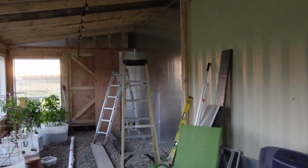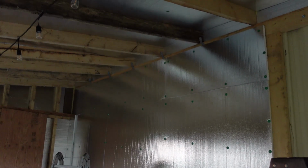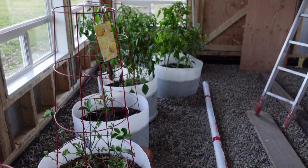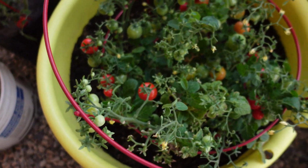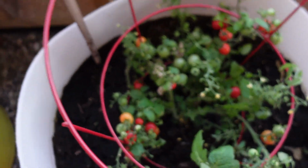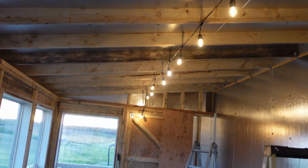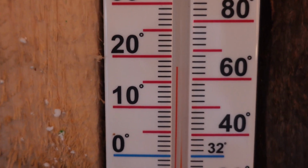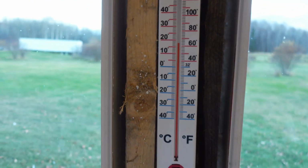Well, there you go. That's sealed up now. Keep the cold out for the winter. Now, I guess maybe tomorrow I can start organizing these or deciding where I want the plants to go. I can't believe how many tomatoes I can see now that I trimmed this plant and this one. Oh, look at the lights. They even shine off the foil on the foam. First, just close the doors. It's starting to cool off, so it's like 64, or what is that, 16 Celsius? Not too bad. That's going to be it for today.